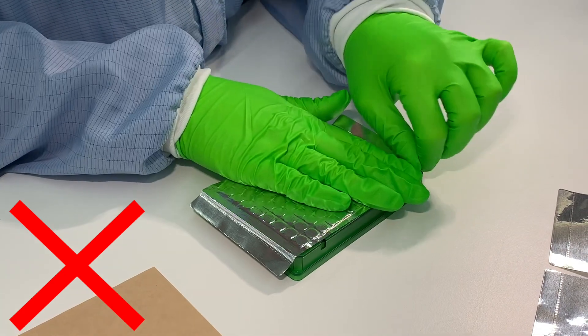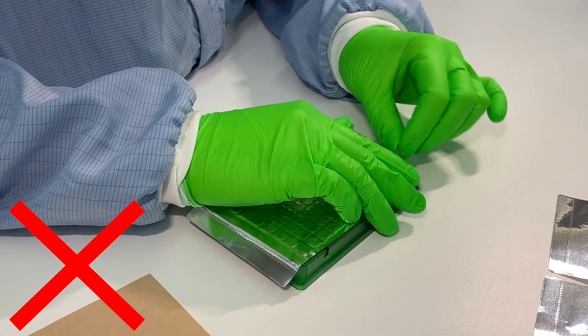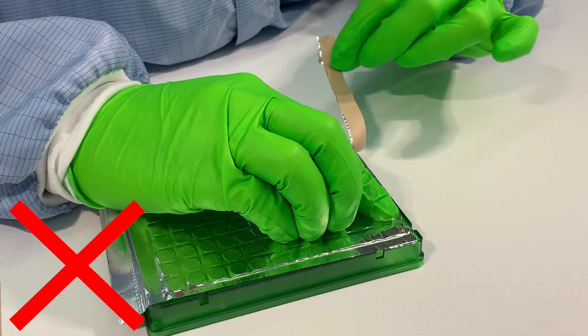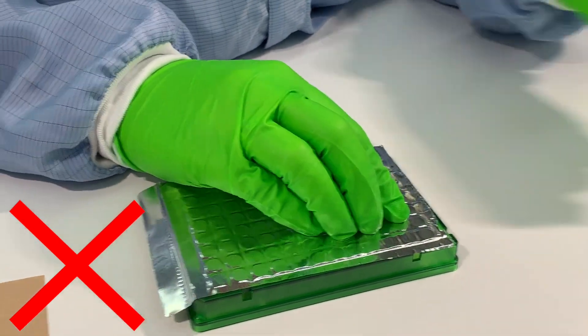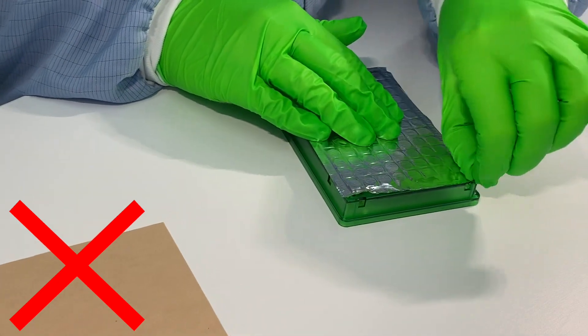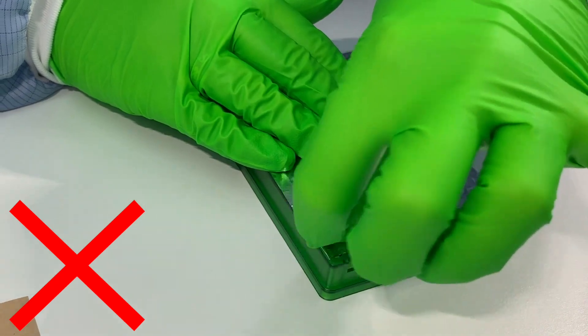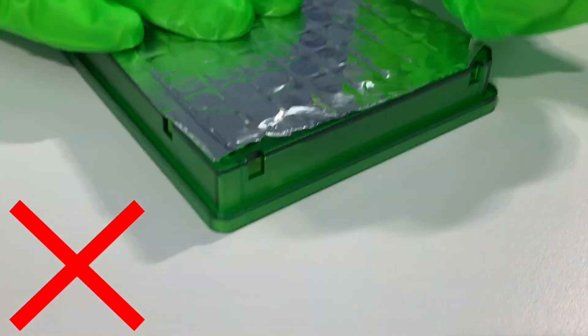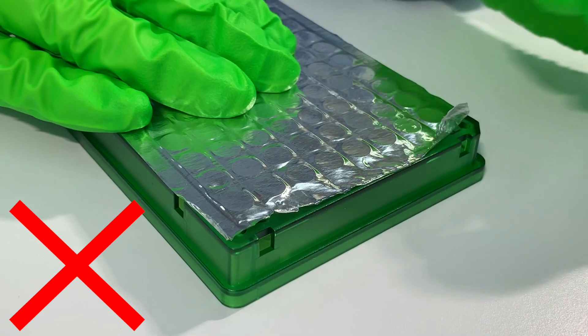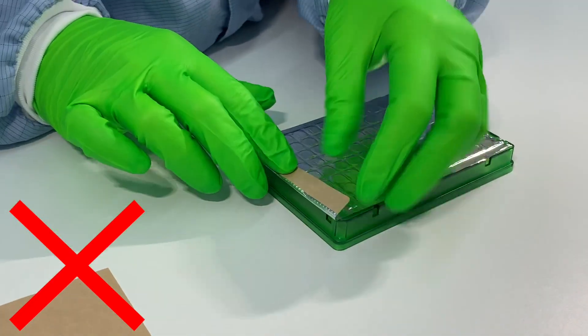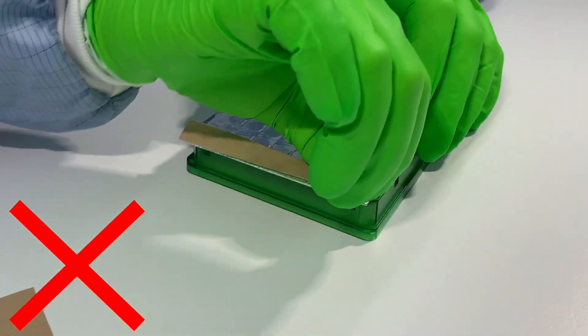The wings on the plates do serve a purpose. First, removing the wings can cause rupture of the foil, which can lead to individual samples not being fully sealed. Further, if you remove the wings, we will have issues to remove the seal prior to library preparation. The same is true if the protective paper of the wings is removed and the wing is glued to the plate.